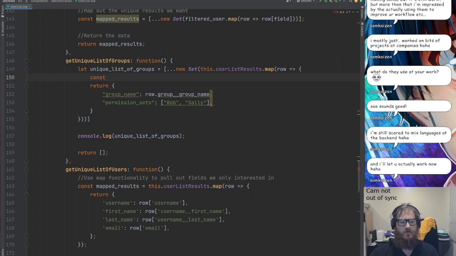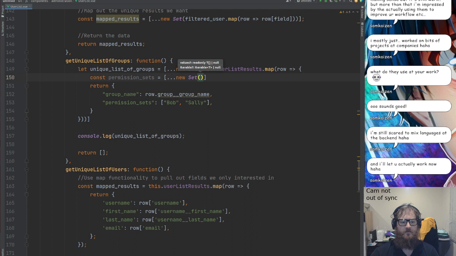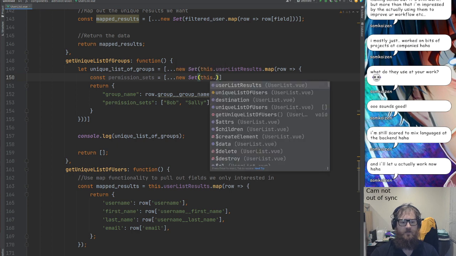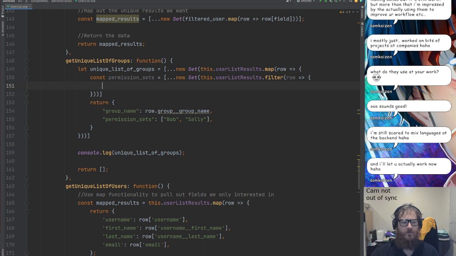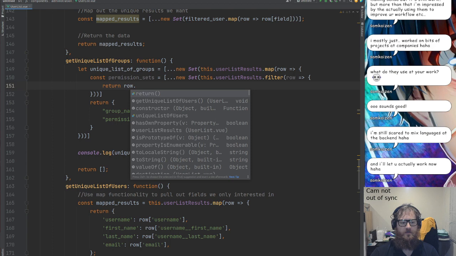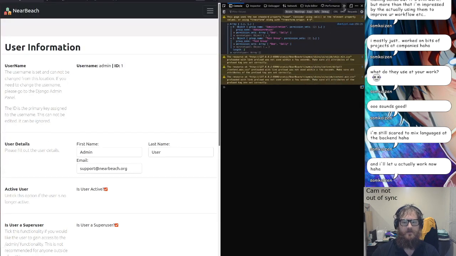We want permission sets equals a new set on this.userListResults.filter, where row is such that the row... okay, sorry, I will explain this in a minute.